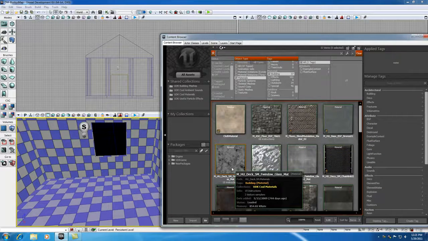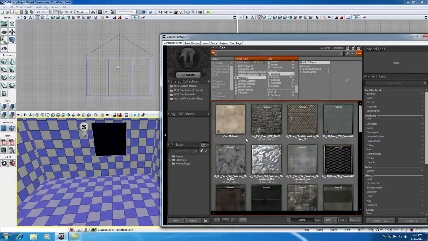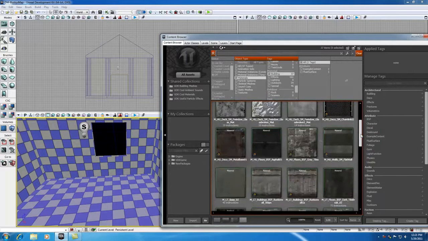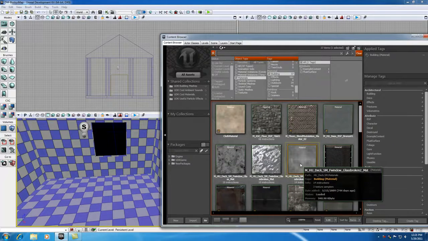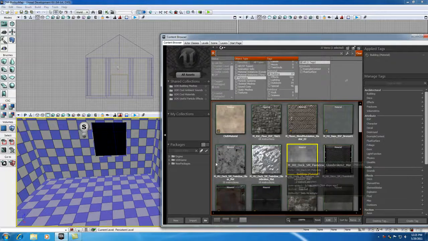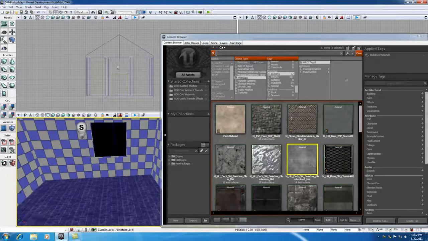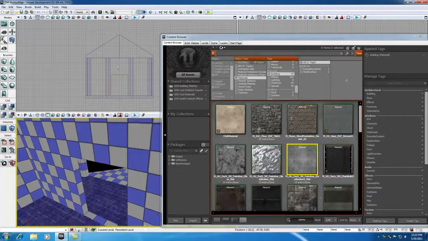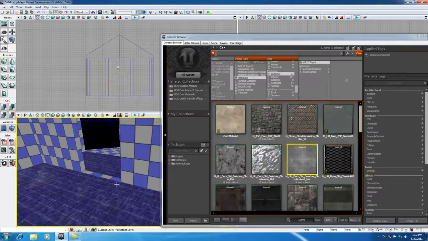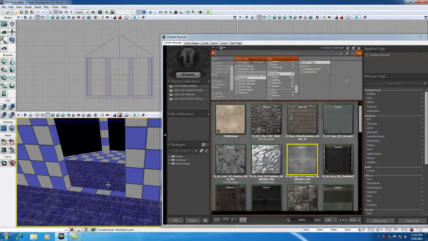So the first way I'm going to show you of how to apply materials to your object is the easiest way. Go ahead and find any material you like. And this is the drag and drop method. Incredibly simple. In order to apply a material to a surface, just go ahead and drag it and drop it on your surface. How easy was that? So now you can see, if we fly around our building a little bit, that there's a couple spaces we missed.